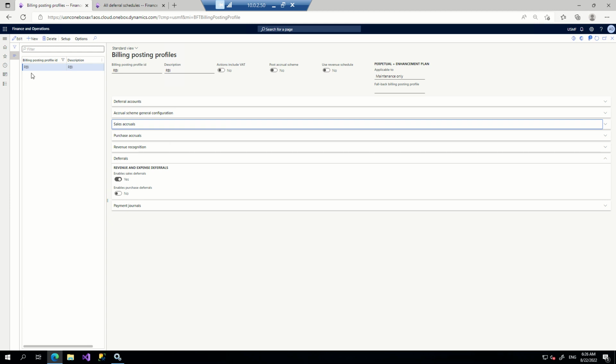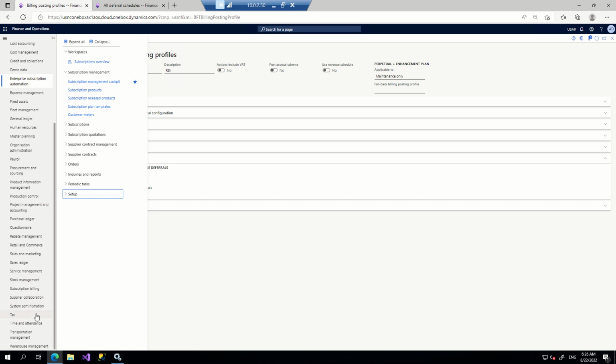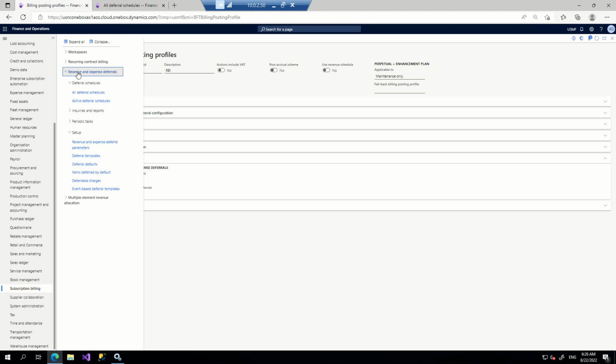So for those of you who are not yet aware, there's this new subscription billing module, and one of the sub-modules here is revenue and expense deferrals. And of course, you must have a basic configuration here done, and also some basic knowledge of how this works before you could actually integrate with Lisa Business Pro.